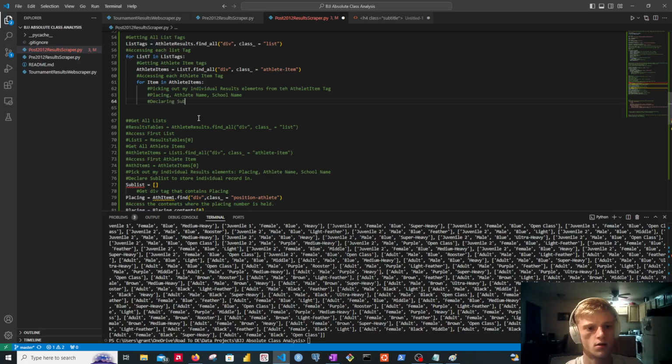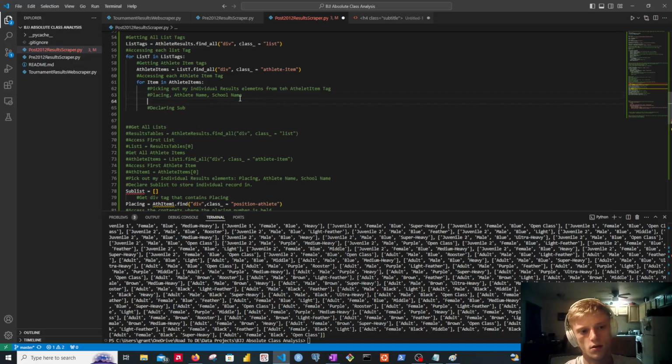Declaring sublist to store individual result record in before appending.